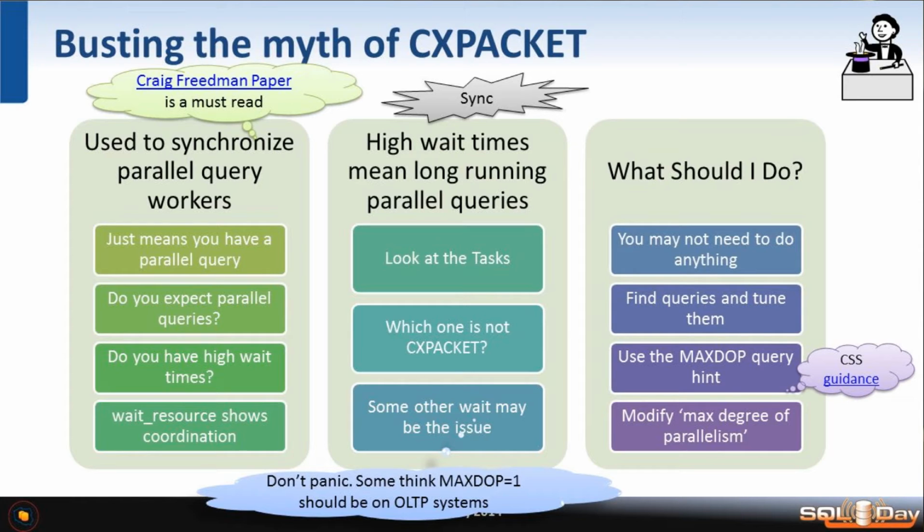So what should you do? You may not need to do anything. If you expect parallel queries for whatever reason in your application, and you're not seeing high long wait times, and you're not having a performance problem, my recommendation is to not call Bob. Well, maybe you can. We'll talk sports or something, but maybe we'll say these kinds of things, you really need to worry about this. However, I believe parallelism is often an indication sometimes of a query tuning opportunity.